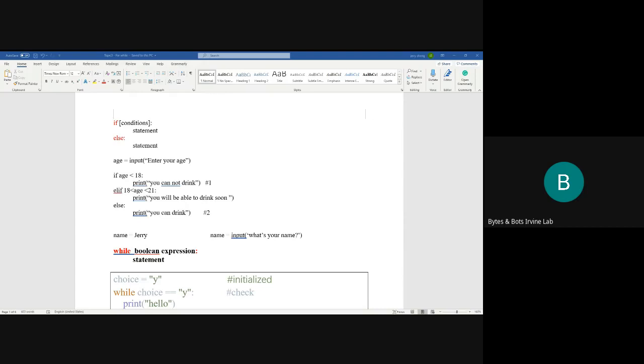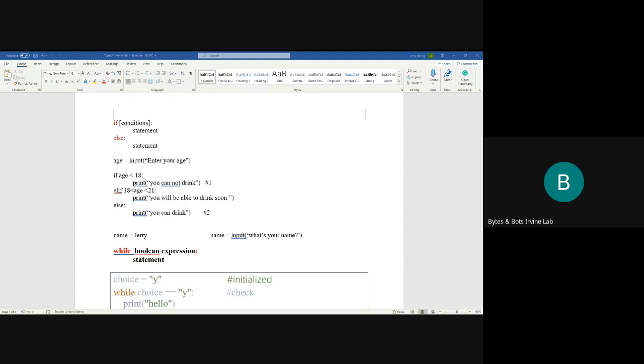It says not supported between string and int. So every time you use the input, it will save as a string. And when you're comparing age with numbers like age less than 18, 18 less equal age and less equal 21, it's actually comparing a string with the integer, and that's not allowed.